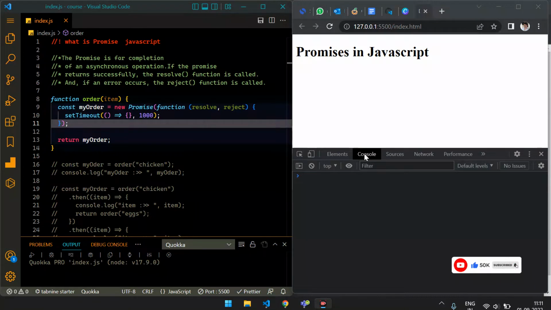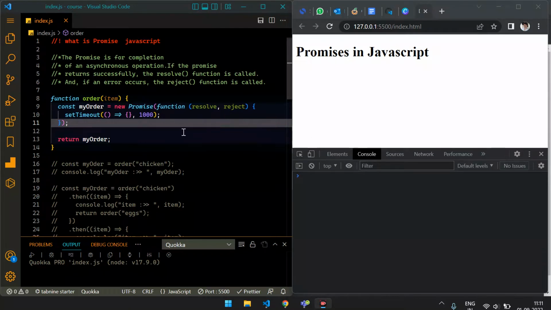So what is a JavaScript promise? Before we move any further, I want to tell you something. Before JavaScript promises, we had other things like callback functions. If you want to call multiple callback functions, you need to nest them, so inside the functions it becomes a callback hell. That is a real pain in the neck for developers to maintain the code, read the code, or debug the code. That's the reason we are not using callback functions nowadays. We are using promises.